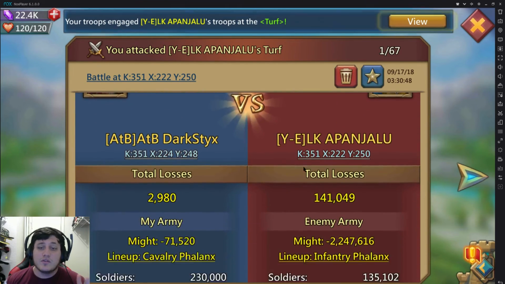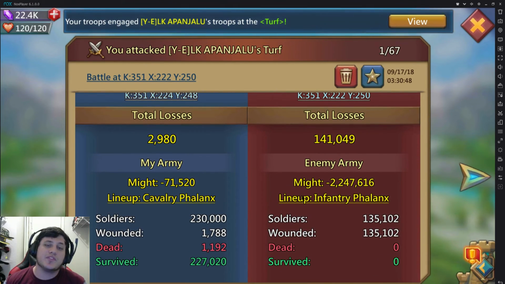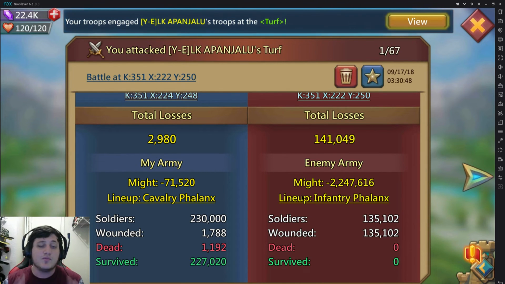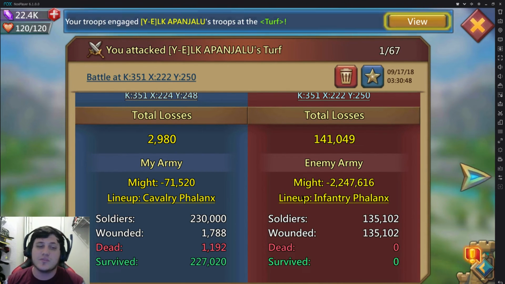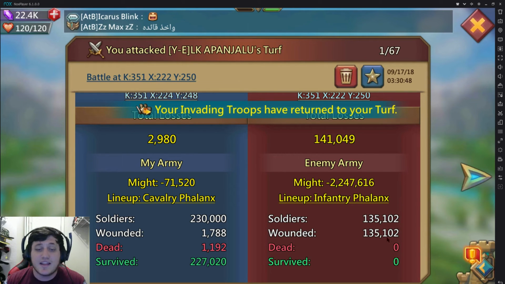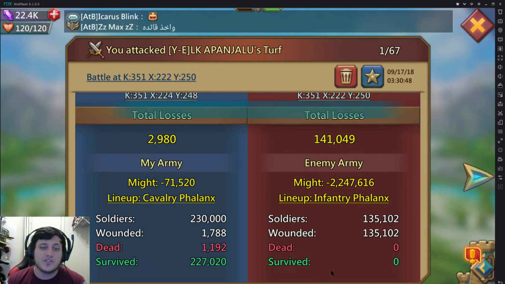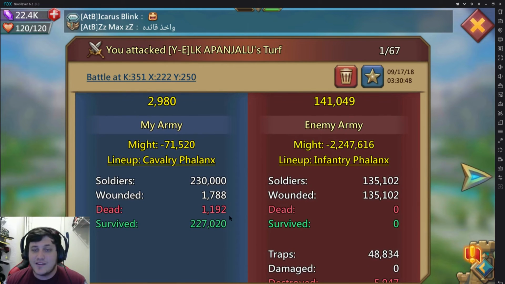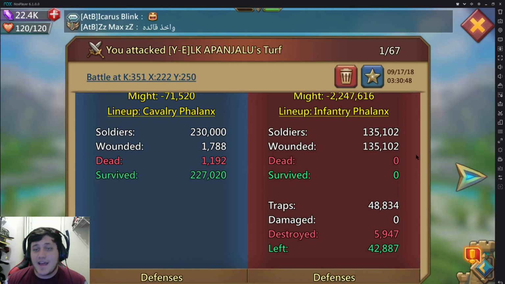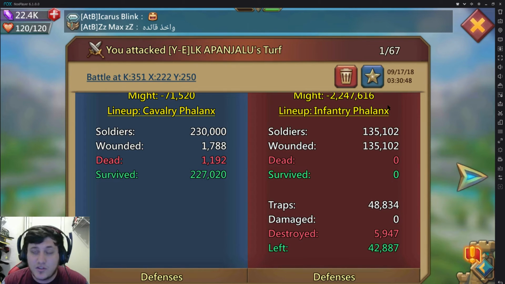Alright, so we killed all of his troops, and I only lost 1,100 red dead troops and 1,788 wounded troops. On this note, though, in this case, this player had all of the infirmaries to hold his wounded troops, so 135,000 wounded troops. I did not red dead any of those troops. And that's a sad sight because I had red dead troops, but nonetheless, I still took out 2.4 million might, and I got to add 135,000 troops killed to my troops killed stats, which is what I pride myself on.